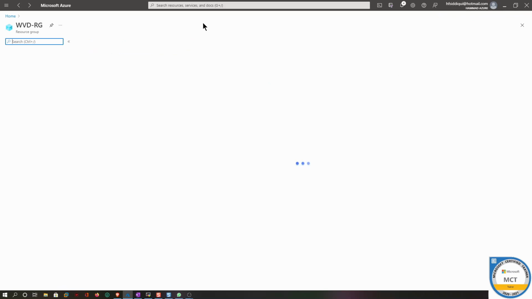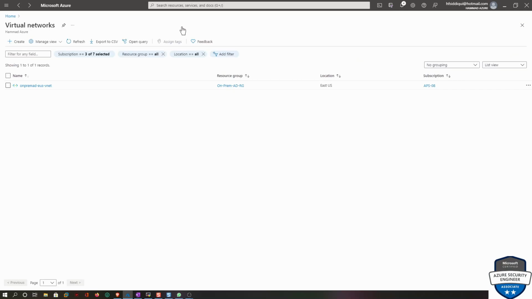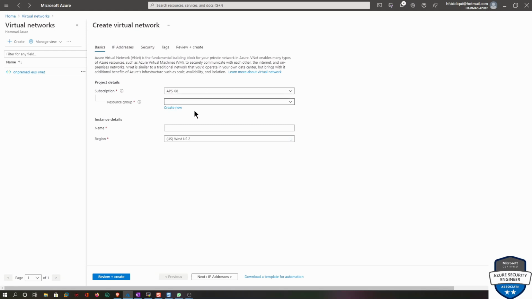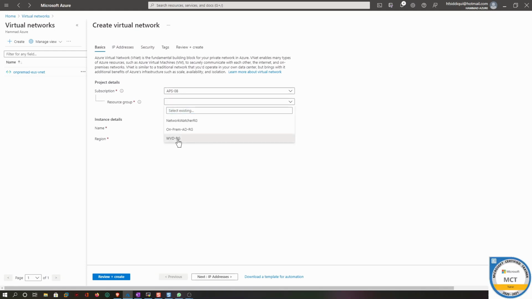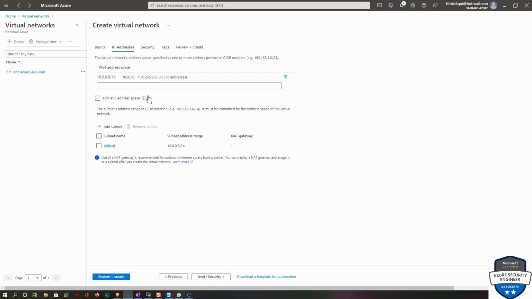Next thing, we will create a VNet. This is the on-prem VNet, which is where the AD is. We will join that as well to make sure that they are talking to each other. So I'll show you in a second here. So resource group network. I would say WVD VNet. IP address, you can take any, I mean 1024 as well, or whatever works for you. Subnet, you can just pick up that subnet.